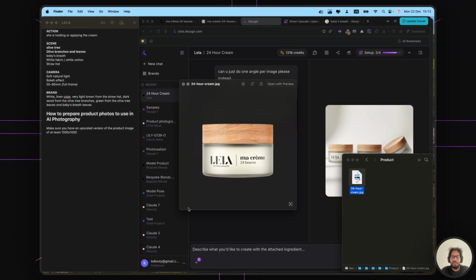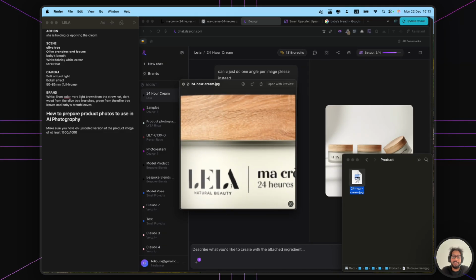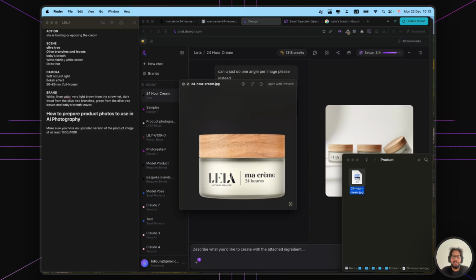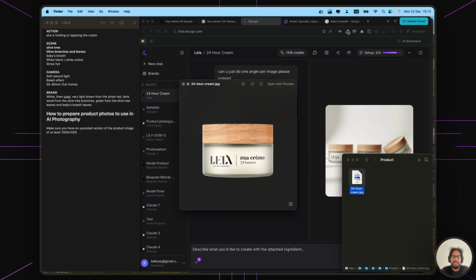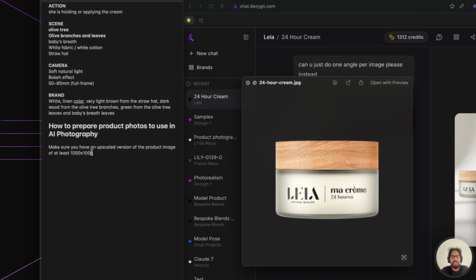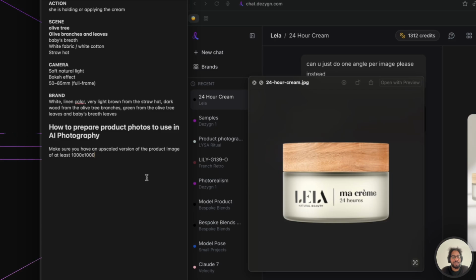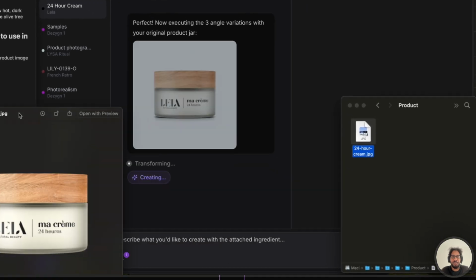only 500 pixels times 500 pixels. Okay, which is okay, especially because we can see the text. So the text is readable. If the text was unreadable, that would be an issue for the AI, because it would make up the text. So this is just okay. This could work because the text is readable, but still I like my resolution to be at least 1000 times 1000 pixels. Okay, so that's why I asked her to do a bunch of 2K image.